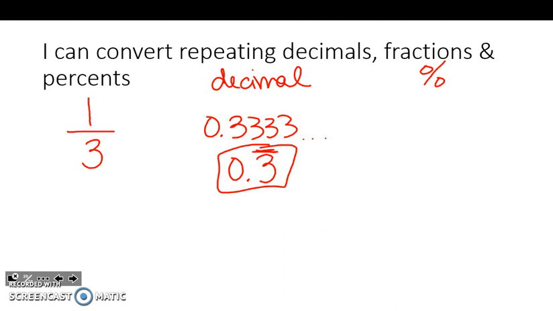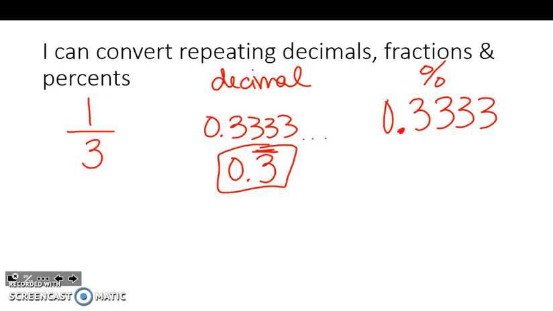Okay, for the percent, this is a little bit different. For the percent, go ahead and write down a few of the repeating digits, whether it's a block of digits or the same number. Go ahead and write down a couple. You only actually need 4 of them. I shouldn't have written down 5. You really only need 4 of them.